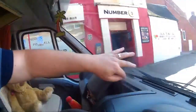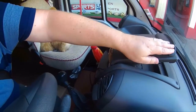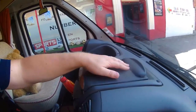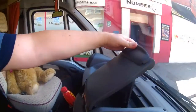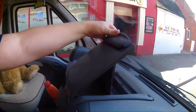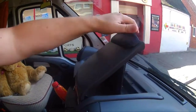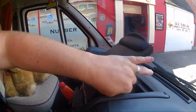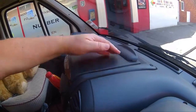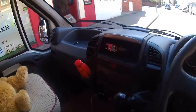Look, can you see this? This is how old this is. I think it's one of those you used to put up here and clip for your map to be. Do you remember maps before they were on your phone? Yes, that's for maps, I think. Seems weird opening that way. Does it open this way? No, it doesn't. Okay. It doesn't open that way.